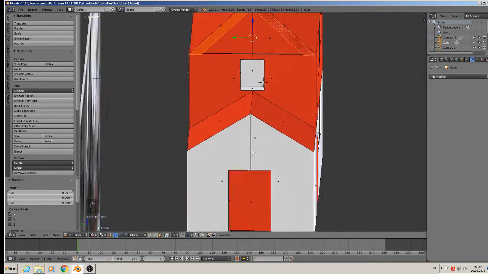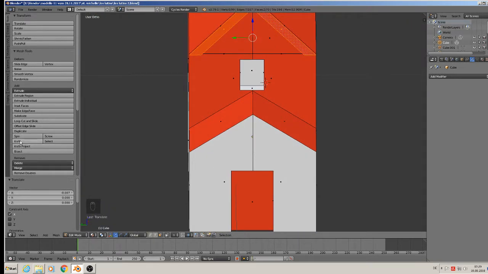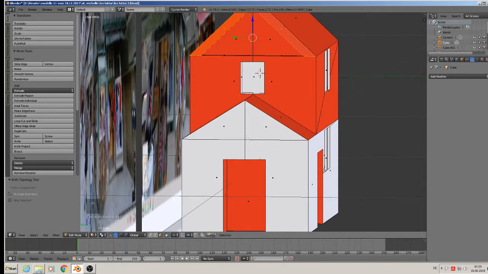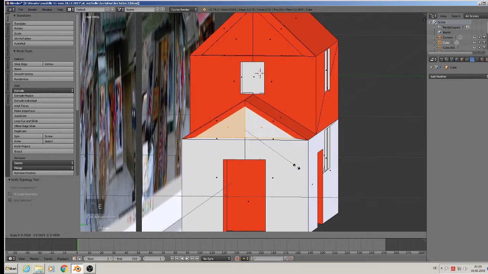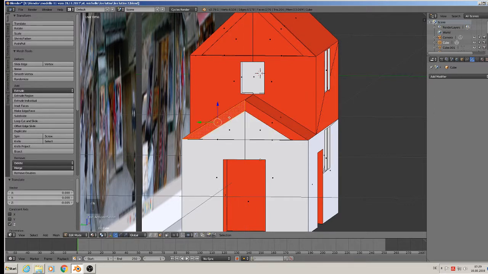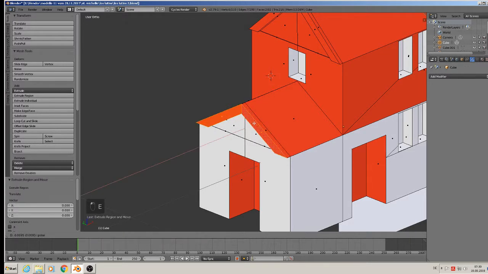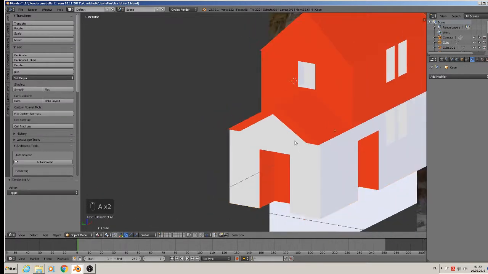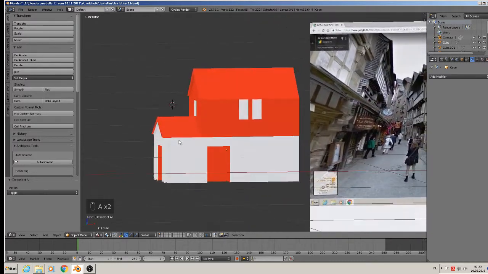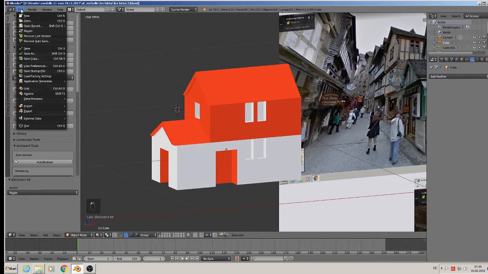Same we do here, so we take here knife, go from that edge to that edge, spacebar to accept, take these both faces, extrude scale, take nearly the same distance as there, bring it down too, take these both faces, extrude, and bring it to the X. That is the base. Good. File, save.